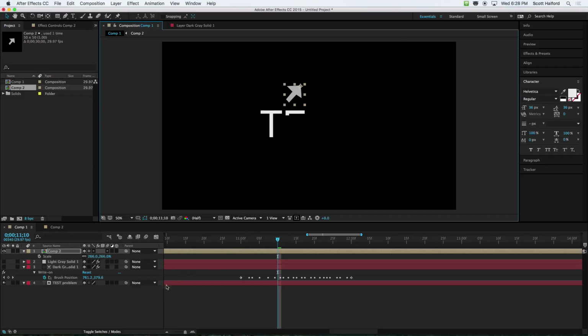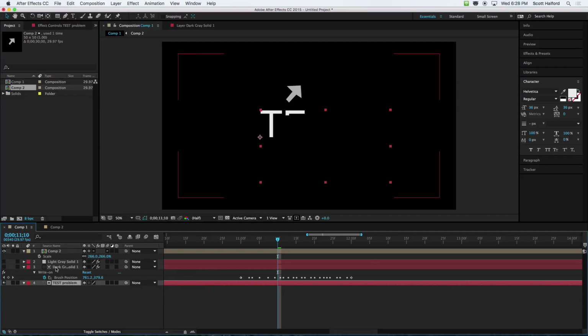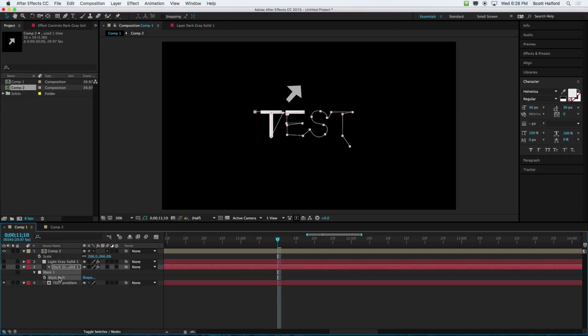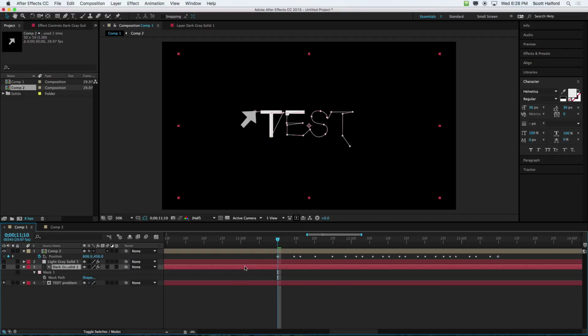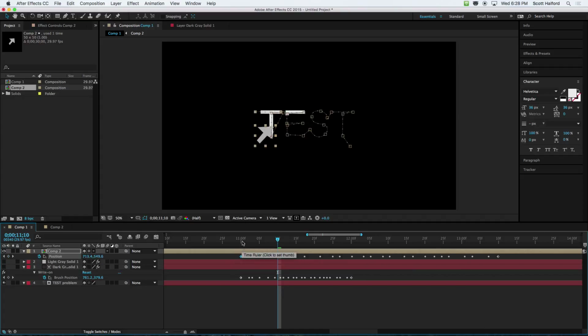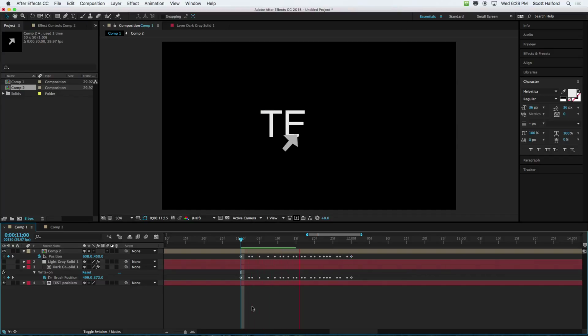So let's take this same mask path, M for mask path, copy that. Let's paste it to the position. You've got to add a position keyframe and then paste that to the position of this arrow. Now what we have to do is make that first keyframe line up there and make the second keyframe line up there. Now it'll look like that's writing it on.